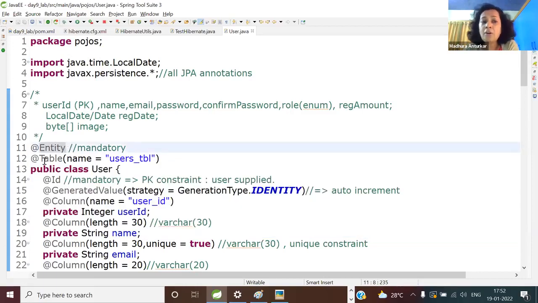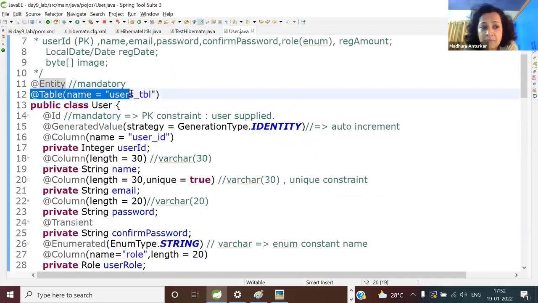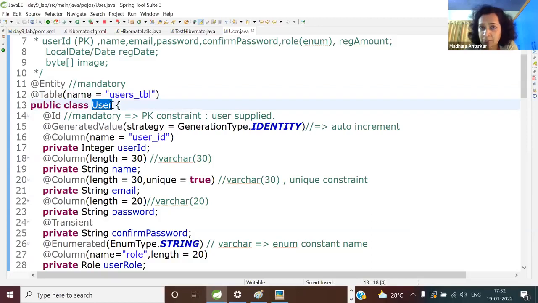Next one. So this is your compulsory one. Without that, just comment it and you will see the corresponding table doesn't get generated. Hibernate doesn't even know about it. Tell me, compulsory or mandatory, or optional? 100% optional. So if you don't add it, if you comment it, what will be the name of the table Hibernate will generate? Same as the POJO name. So if you are happy about it, fine, but I would recommend not, because Java style names and database style names are different. So we definitely use @Table.